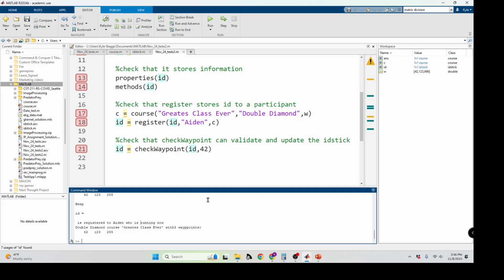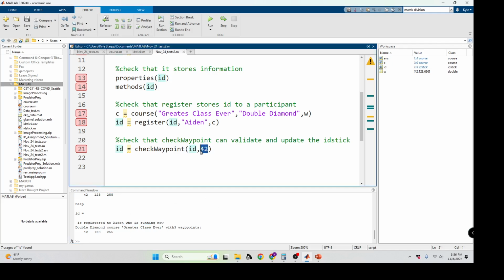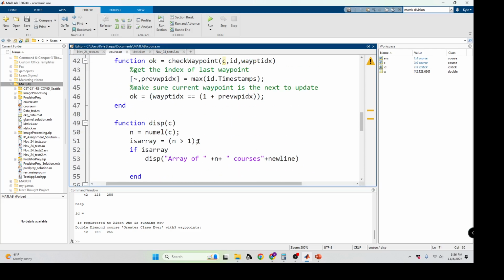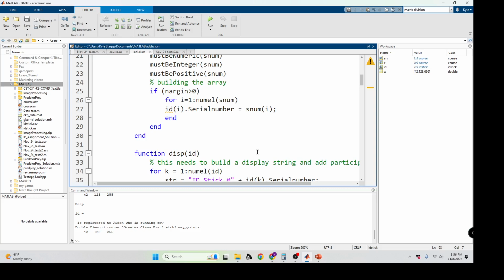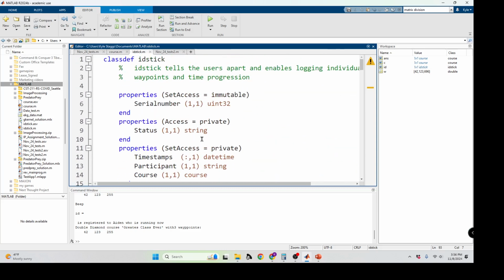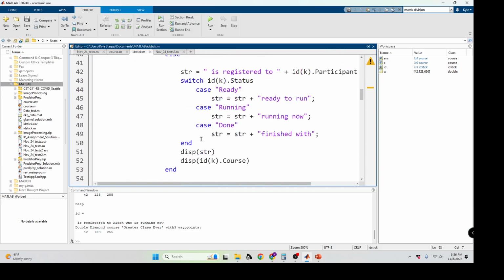So there's still one area of error handling in regards to inputs to check waypoint. Specifically the check waypoint under course that has 2 arguments. No, the one under ID stick, which has 2 arguments, not the one under course, which has 3.